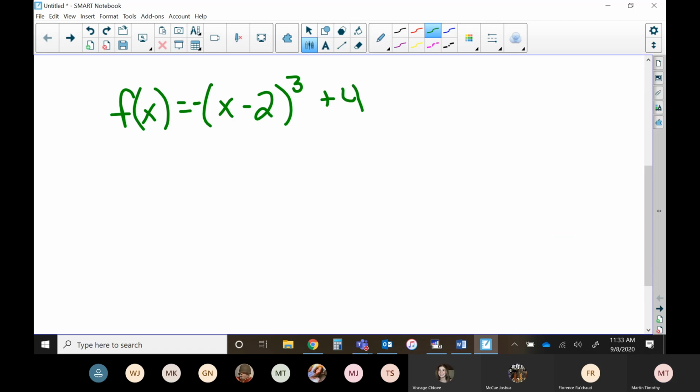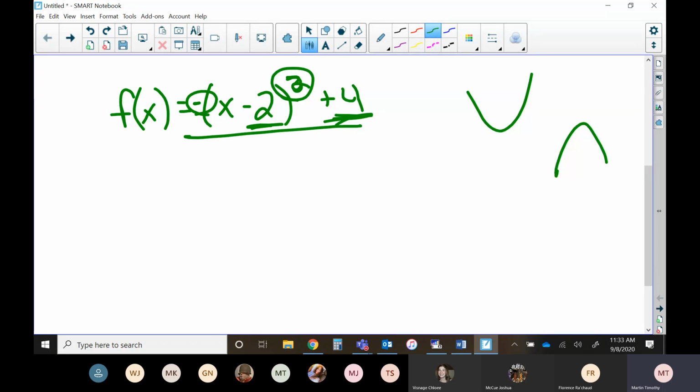Actually, we'll do that one, whatever. What does this tell you? Right 2, what does this tell you? Up 4. Oh, this is supposed to be a 2. What does that tell you? This tells you parabola, this tells you right 2, this tells you up 4. What does this tell you? Flip. So normally my parabola is facing this way, so I know when I graph this one, it's going to be facing down. And I know it's going to be to the right 2 and up 4. So it's going to look like this.